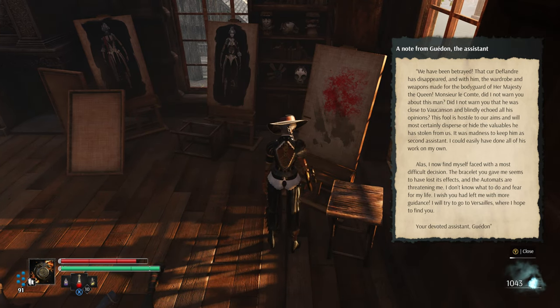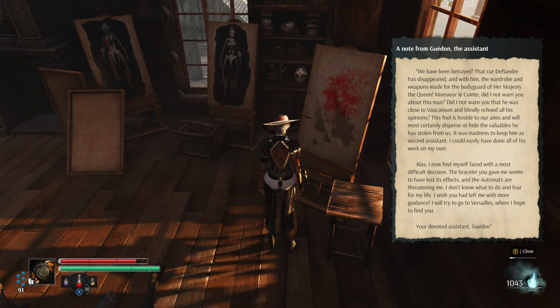We have been betrayed. That Coeur de Flandre has disappeared, and with him the wardrobe and weapons made for the bodyguard of Her Majesty the Queen, Monsieur le Comte. Did I not warn you about this man? Did I not warn you that he was close to Vaucanson and blindly echoed all his opinions? This fool is hostile to our aims and will most certainly disperse or hide the valuables he has stolen from us. It was madness to keep him as second assistant. I could easily have done all of this work on my own. Alas, I now find myself faced with the most difficult decision.